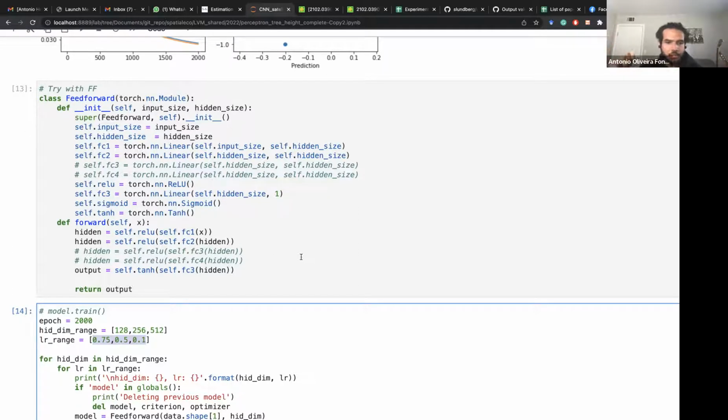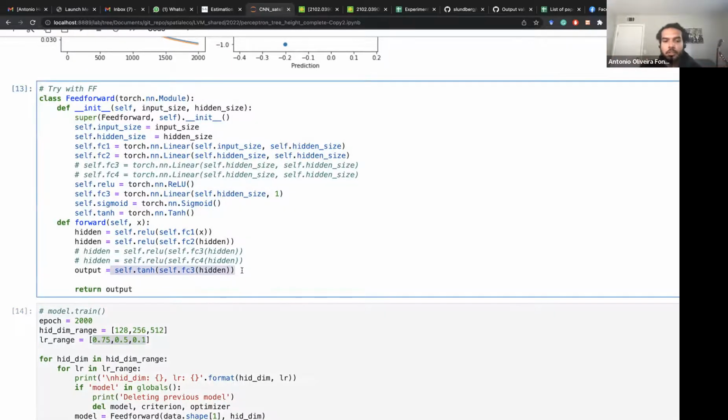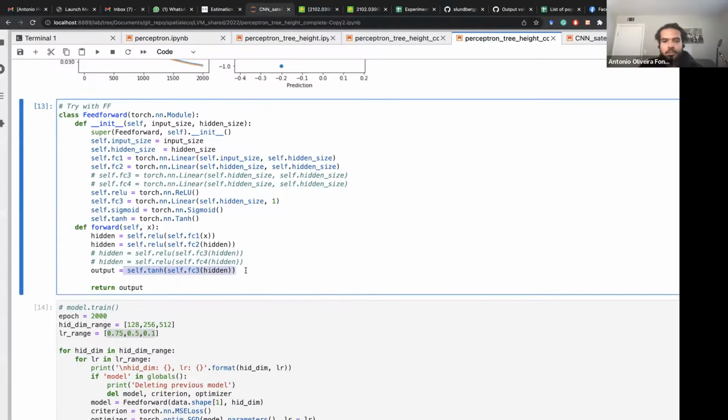What's the range that the ReLU maps the data to? Was it 0 to 1? 0 to plus infinity, yes. It's not bounded on the upper bound, it can be anything. But the output is bounded between a specific range, which is? The tangent. And what are the extremes that I can get? It's -1 to 1, right? 0 to 1 is sigmoid. Is that the right activation function that I want for this data?